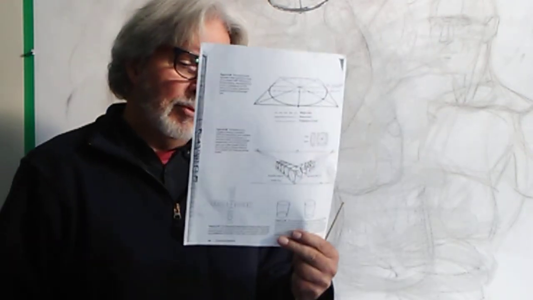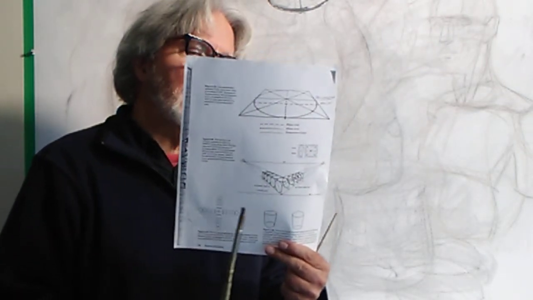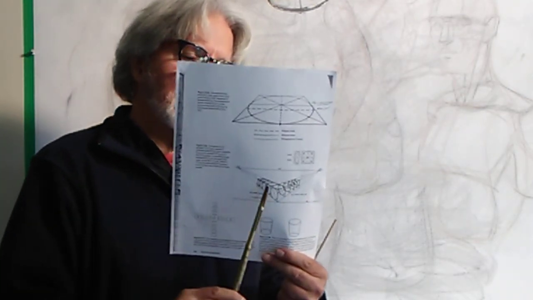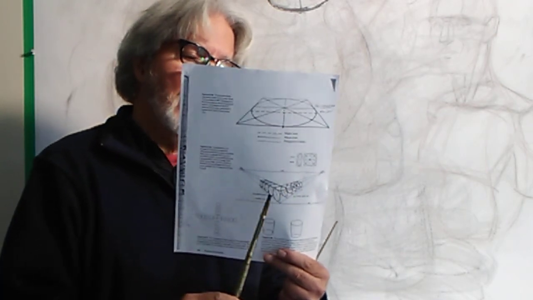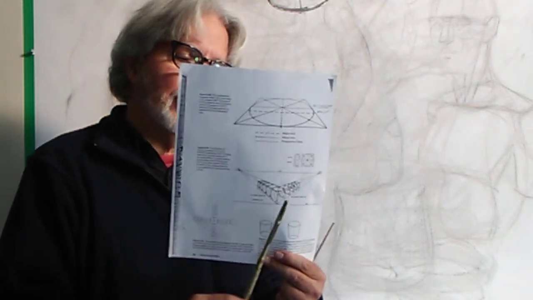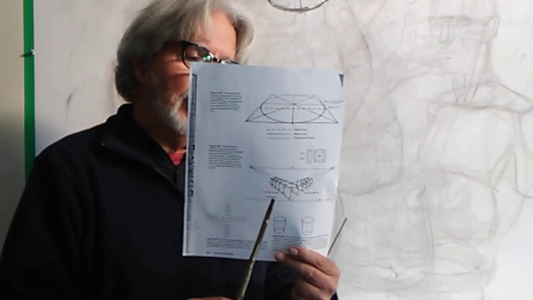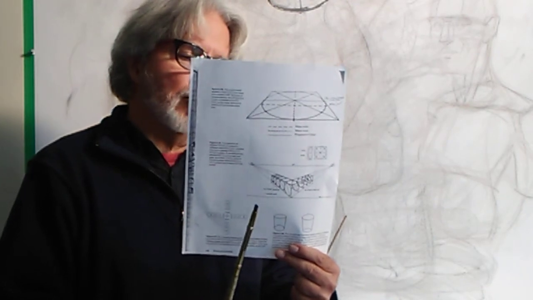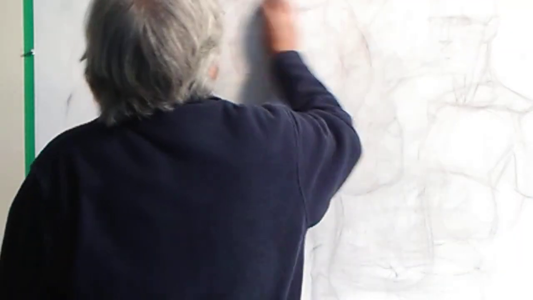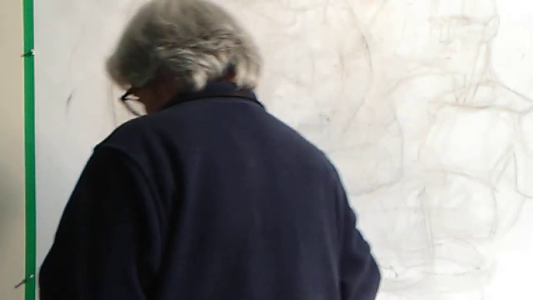They're going to show you a few things on this page. They're going to show you one in light of a circle and an ellipse, and of course these are now put into a box. I'm not going to do that. Sometimes in the class I do set them up in terms of a box and do an ellipse in each one of them. You can on your own experiment with that. It's incredibly important to do. I'm going to do them in individual planes, and you'll be doing them now along with me as I go through them. So you'll be drawing as I draw along with this series.